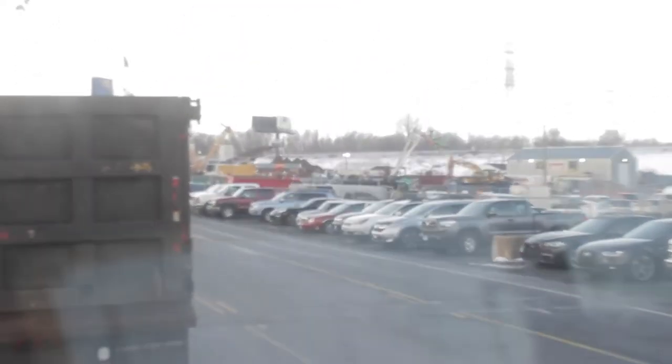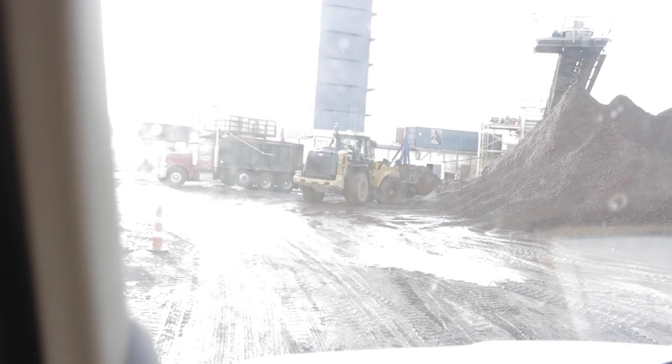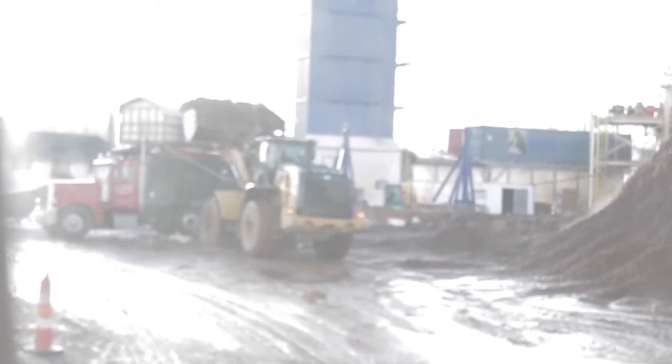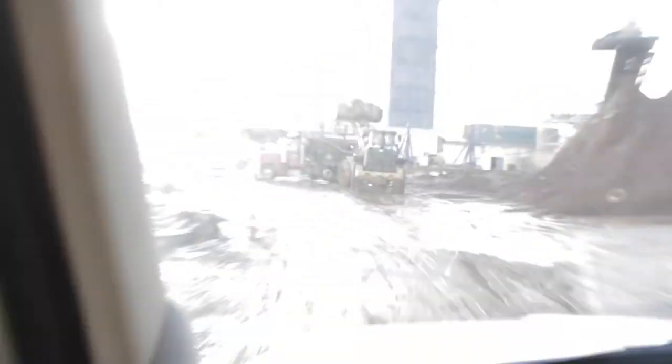I'll see y'all in a second at the location where we get loaded. This is the job location. It's a water treatment facility in Hartford. I think they're building a tunnel — they're digging up a whole bunch of dirt for water pipes or something like that. I just do what they tell me. You've got a loader guy, and he's basically gonna take the dirt from the pile and load it onto us. We take it from point A to point B — that's pretty much the entire job in the simplest terms possible. That right there is what it looks like to get loaded, and that will be me next.